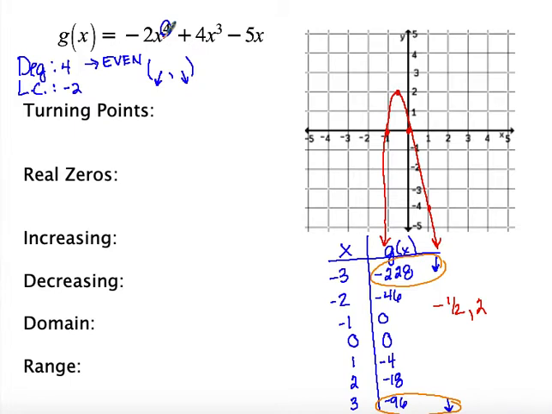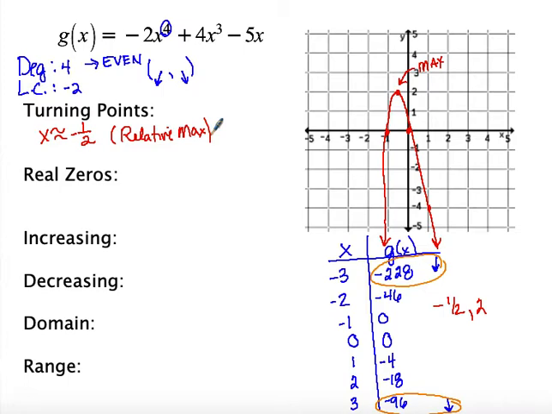Okay, so now let's analyze what's going on. So it's asking us for turning points. So turning points are where your minimum and maximums are located. So you can see right here, I have a localized area of a maximum. So I have a turning point at approximately -1/2, and that just happens to be the relative maximum. And in this graph, it's actually the highest point, but we're just going to call it relative max for now.